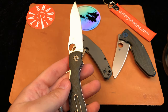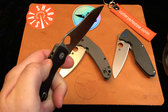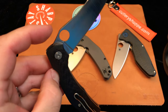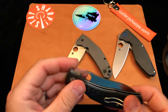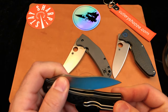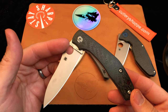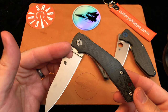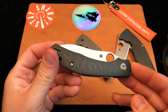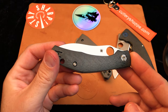It deploys nice and folds up nice. My only complaint is that it's awfully easy to cut yourself. With a compression lock knife I tend to disengage the lock and let the blade fall, and on the Kapara that blade will just guillotine right down on the back of your finger — I tend to get cuts on the back of my knuckle. That's my fault, not the knife's fault. Overall, the Kapara is a wonderful everyday carry. You won't find yourself wishing you had more blade, and you definitely won't miss the extra bulk that comes from other knives in this category. It's difficult to find this much bang for the buck from other manufacturers at this price.